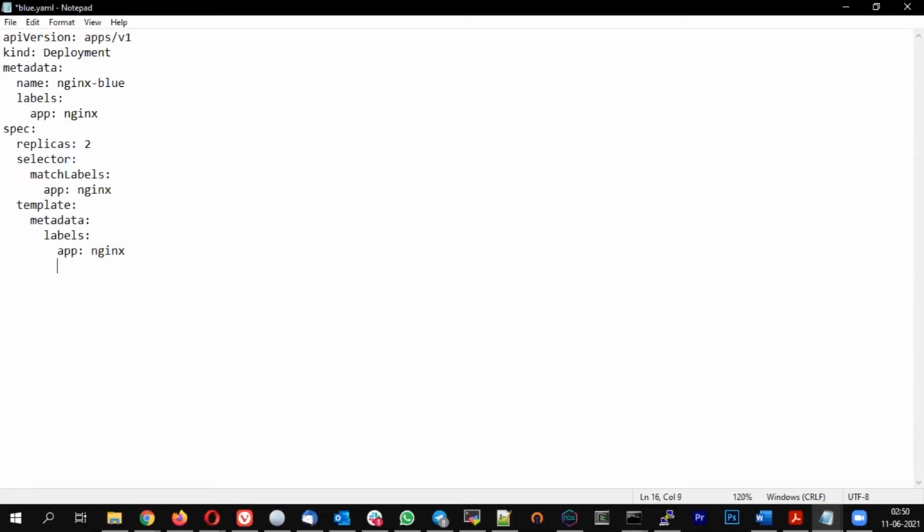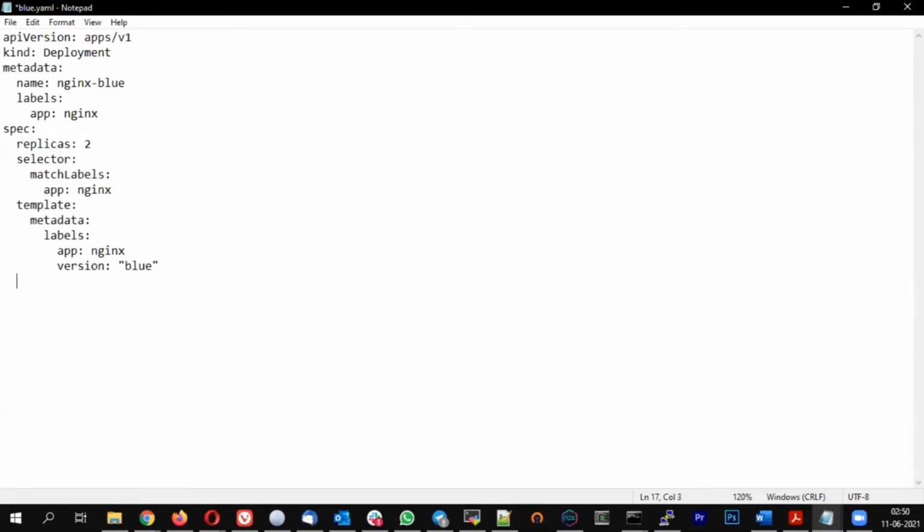So here I'm going to give an additional label. Using that only I'm going to map it with the service. So let me say version is blue. For the template, I'm giving an additional label, and with this label, I'm going to map the service.